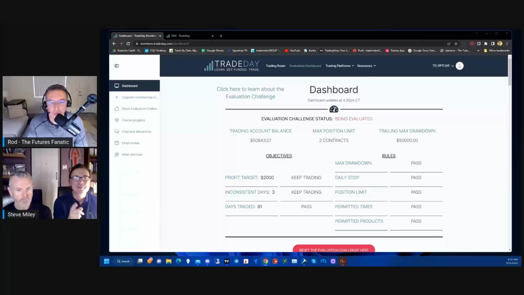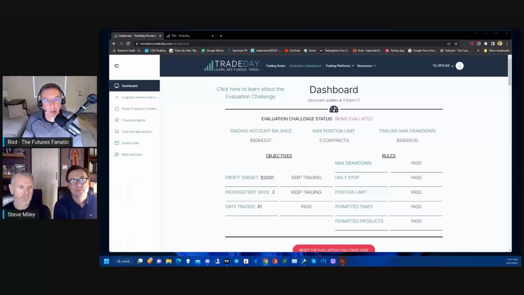And then the other thing that you mentioned to us was, hey, have you thought about introducing maybe a free reset on renewal if the trader's really struggling? So we discussed that, didn't we, Steve? And that ended up making sense to us too. So now we have a situation whereby if a trader is not being evaluated when their membership renews, after we receive that payment, we reset them for free automatically so they can have another crack at the whip.